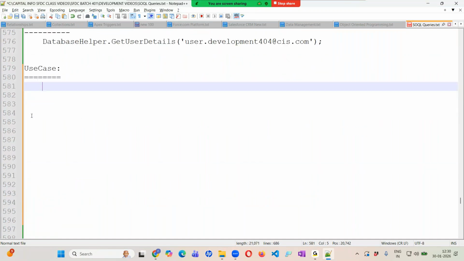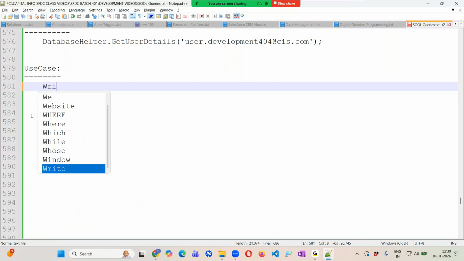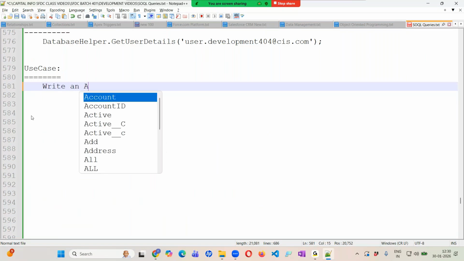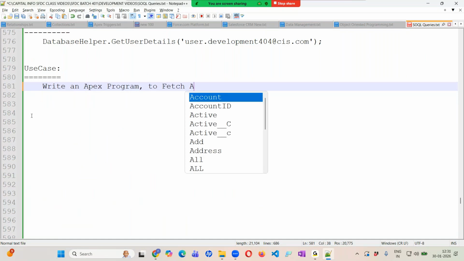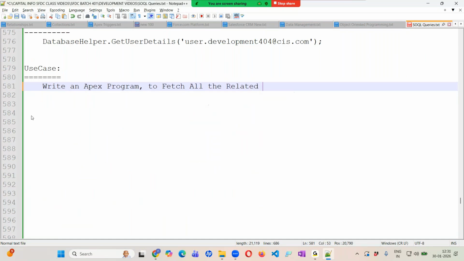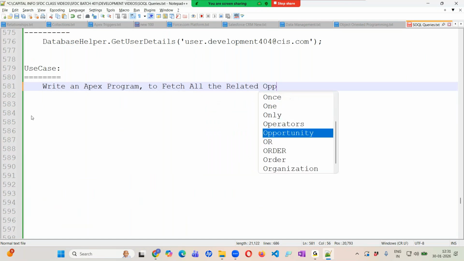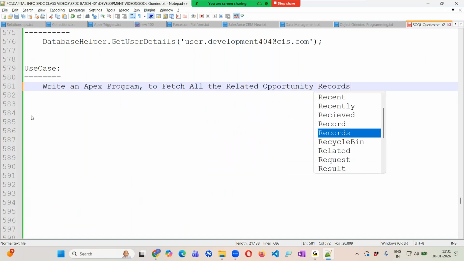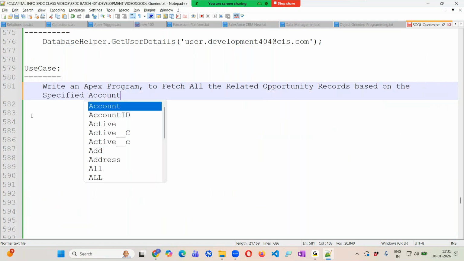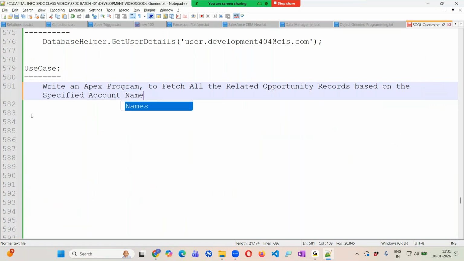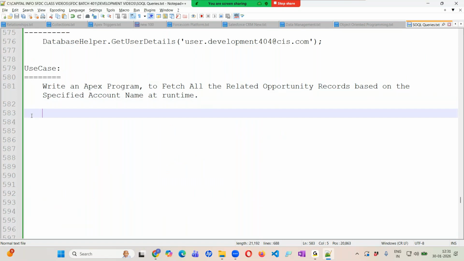Now let's see one more use case requirement. Write the code for this. Write an Apex program to fetch all the related opportunity records based on the specified account name at runtime.